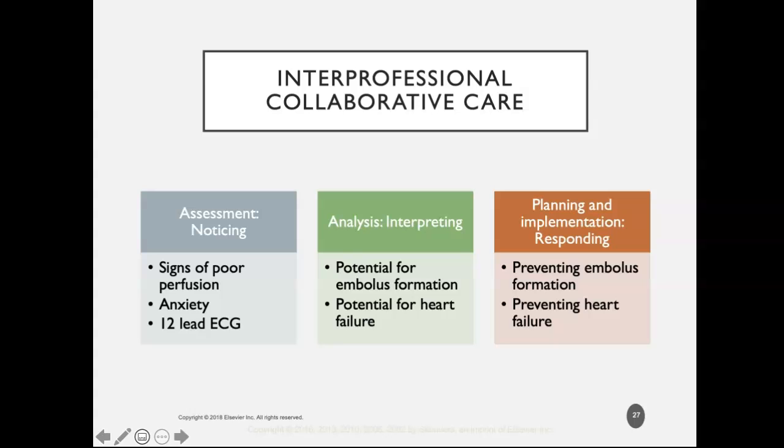Planning and implementation, responding, again, just try to prevent that embolus formation. Put them on anti-thrombotics or blood thinners, and preventing heart failure. There may be medications involved with that. Sometimes they like to use positive inotropes to help strengthen those heart contractions. Just have to monitor those really, really closely because that also does increase oxygen demands.